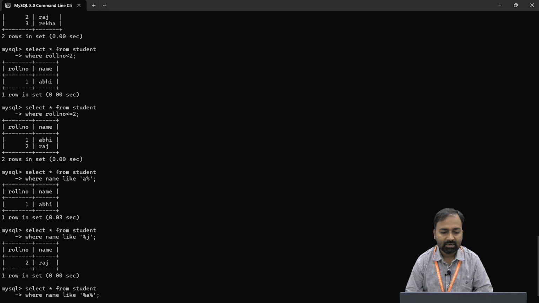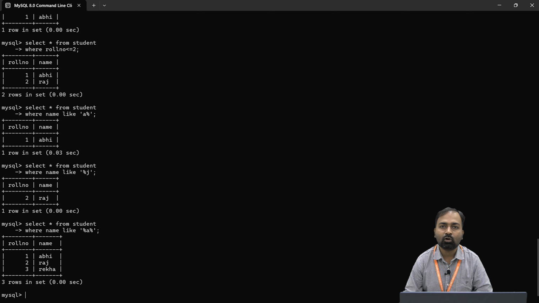It means it contains the letter A anywhere. Here you can see all three records get displayed, Abhi, Raj and Rekha, because Abhi contains the letter A at the start, Raj contains it in the middle, and Rekha contains it at the end. All three records contain the letter A.